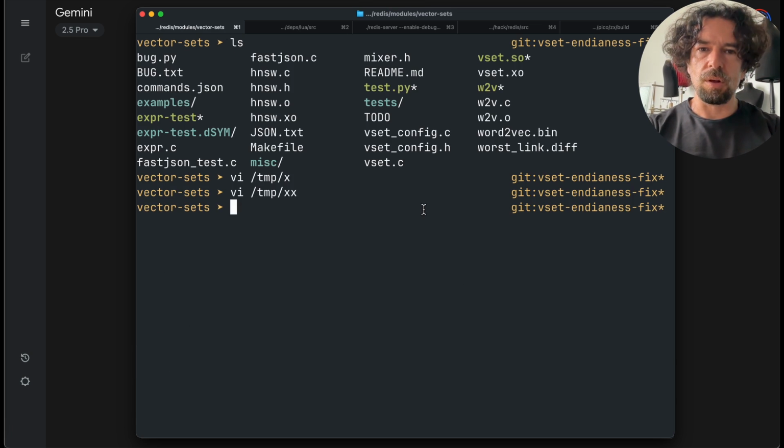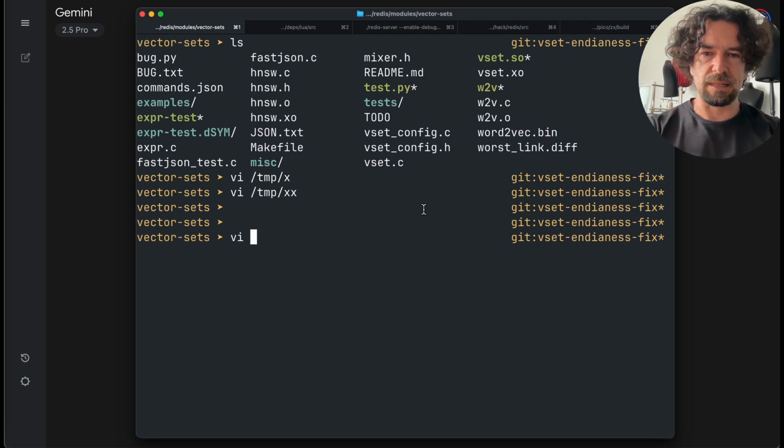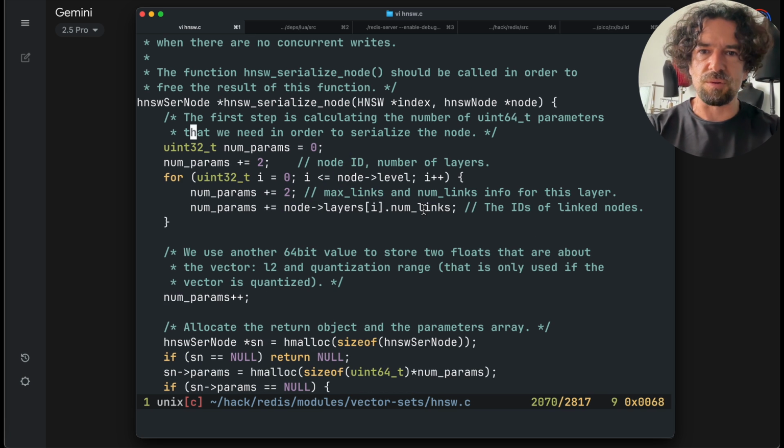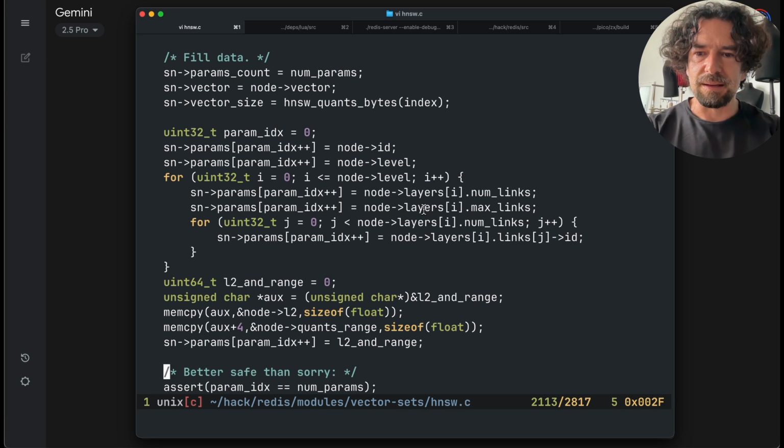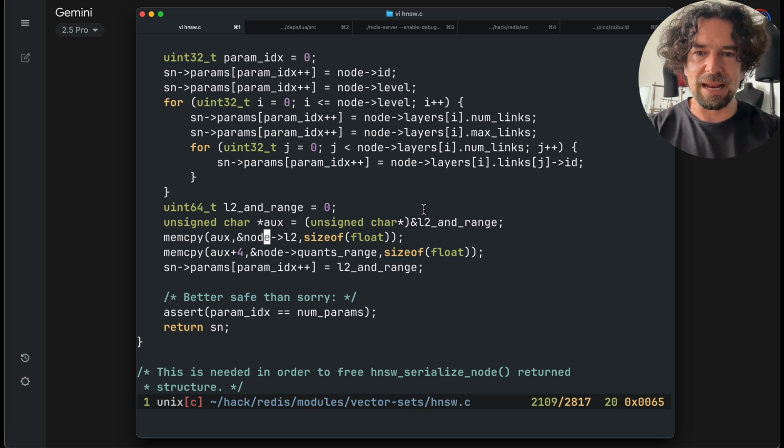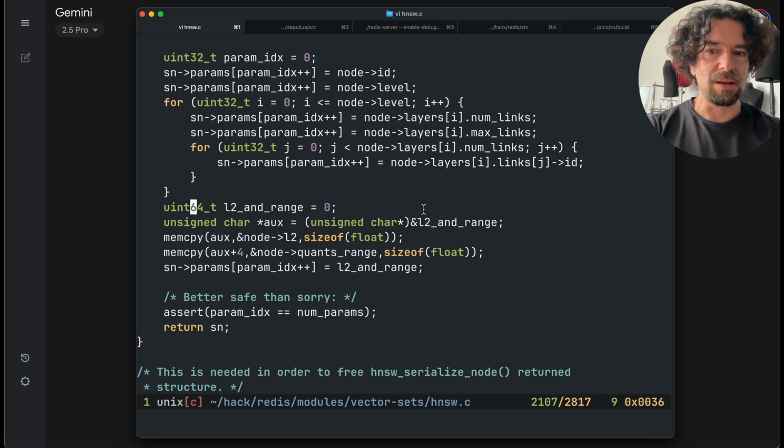So actually, to start, I want to show you the error that I made. If I open the serialization function here, at some point you will see that in this integer, one of the parameters that I use for the serialization, I make the error of serializing two float numbers into a single 64-bit number using a fixed offset that doesn't change with Endianness.